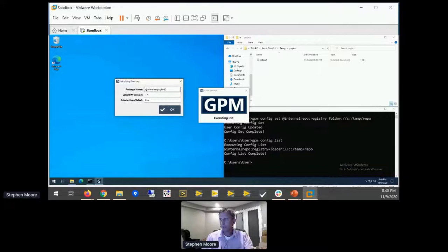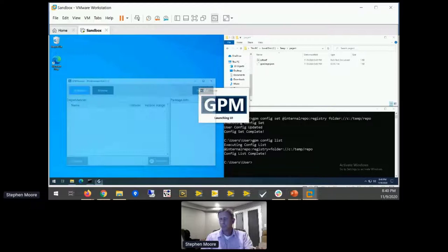And then I think this LabVIEW version will actually populate if you have a project file in the folder, but I don't. And then this private true/false thing doesn't apply when you're doing private repos, but I think it's a good idea to set it to private anyway, because then if for some reason you type this wrong and accidentally try to publish it to GPM, it would not publish. So just something good to do.